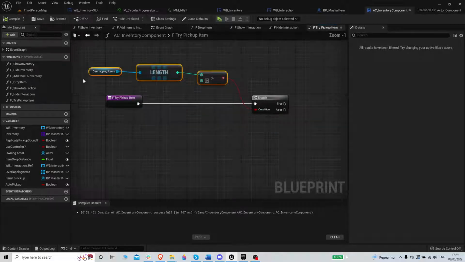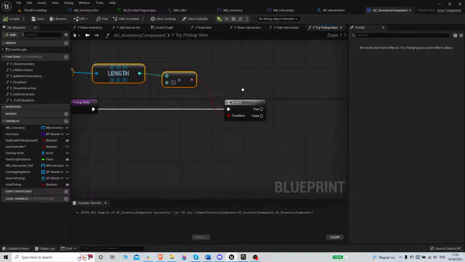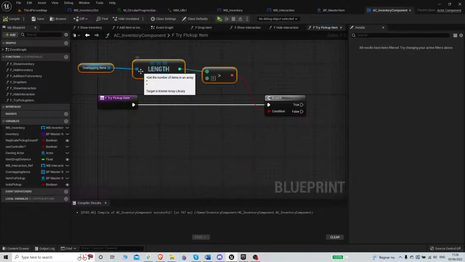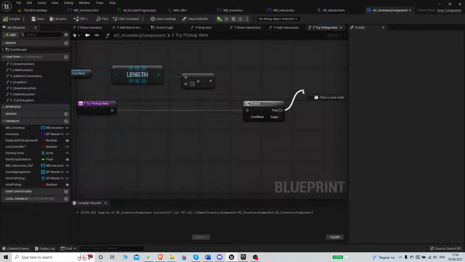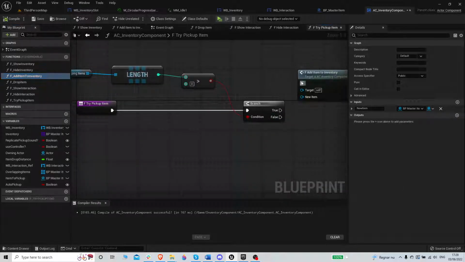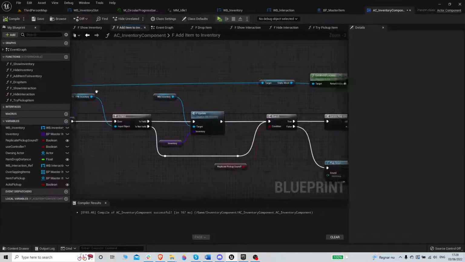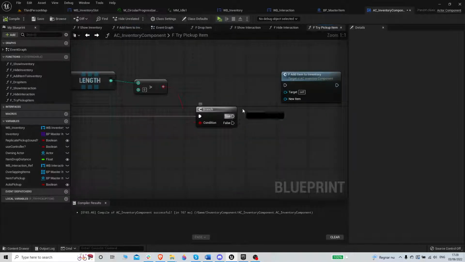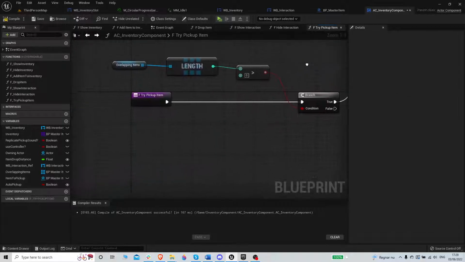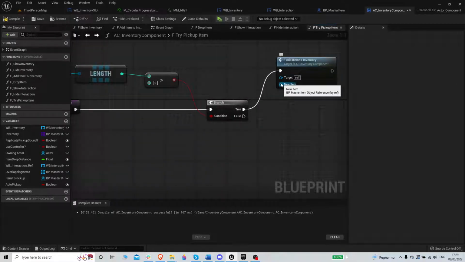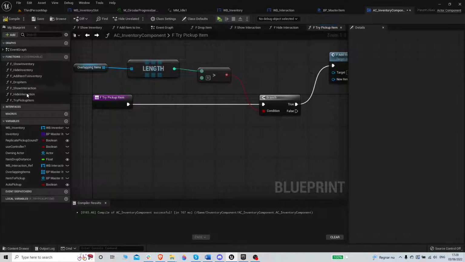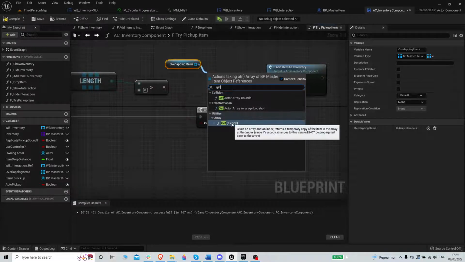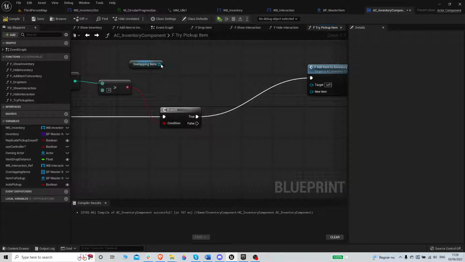That means there's at least one overlapping item. Then we add item to inventory. Yep, we can just get overlapping items. We can get a copy. We do want to get the reference, right?